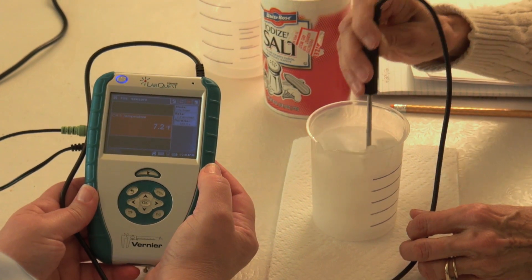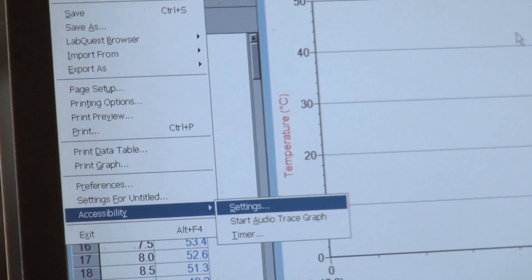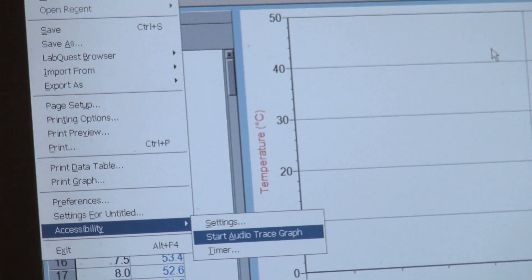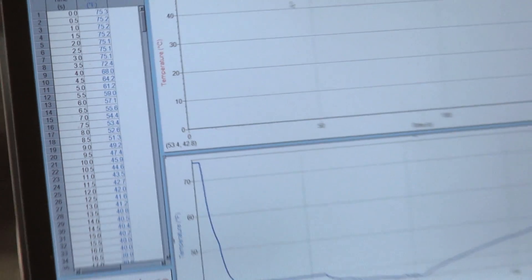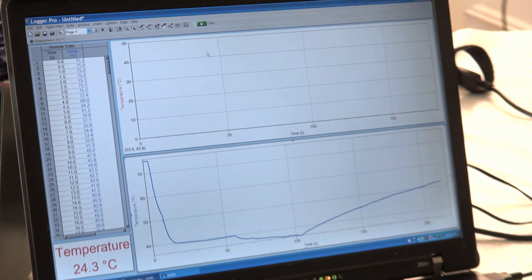I had a student who went to a specialized high school where the talking lab quest would have been perfect. They were out in the field in their hip boots every single day collecting data and samples, and if he could have done that work out in the field like everybody else, that would have been very helpful. When you use the talking lab quest with Vernier probes, a student would be able to do earth science, physical science, chemistry, physics, biology, engineering — all the labs available in high school and middle school curriculum. Using the Logger Pro, I was just amazed at how easy it was to load data on the XY graph, and to listen to how the XY graph sounded — if there was an extreme curve it kind of sounded like an audio roller coaster — which was not only useful but fun.